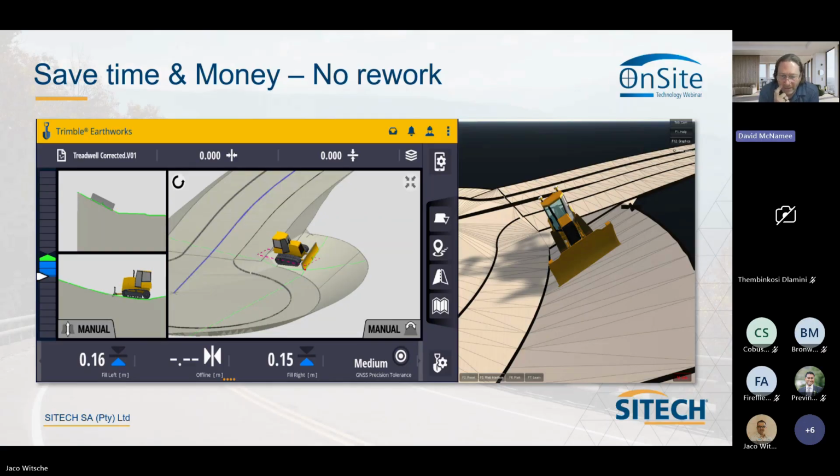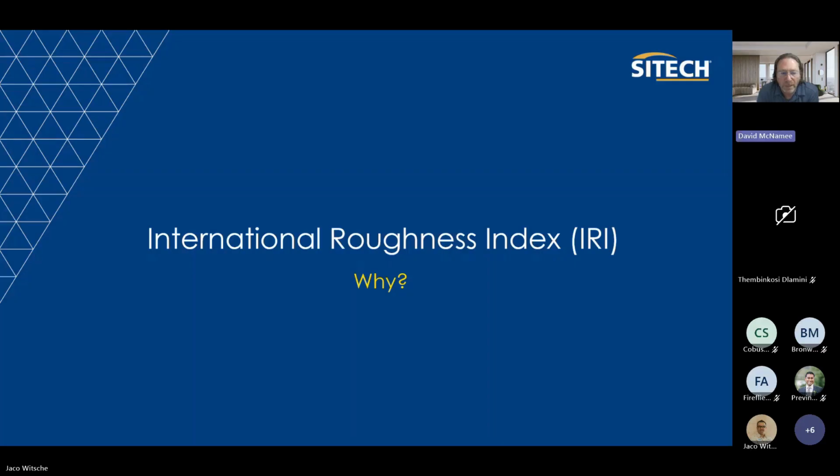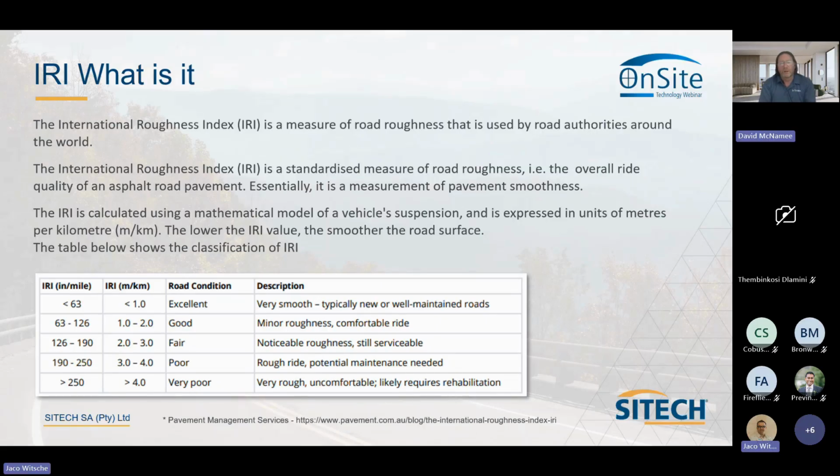Okay, next slide, please. International Roughness Index. Why? Next slide. I'm not going to read all this, but basically the International Roughness Index, or IRI, is how good a road surface you've made. It's a worldwide regulation.